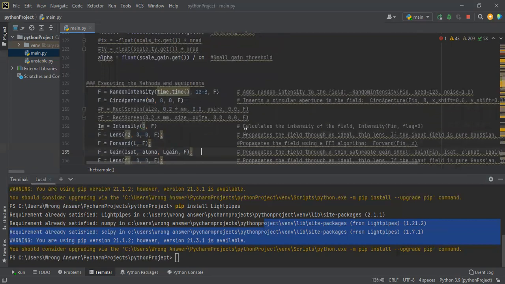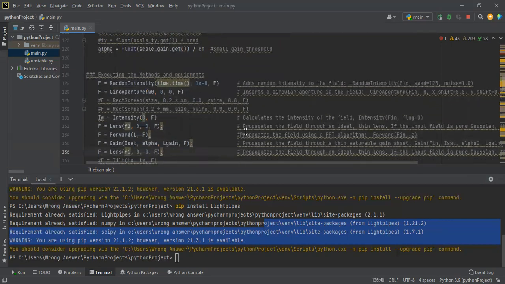So let's move on to the main part. As we described earlier, this system needs some random intensity. So this is the random intensity function. Just call this method, and this method needs 3 parameters. First is the value, that initial power value, and second one is the seed.